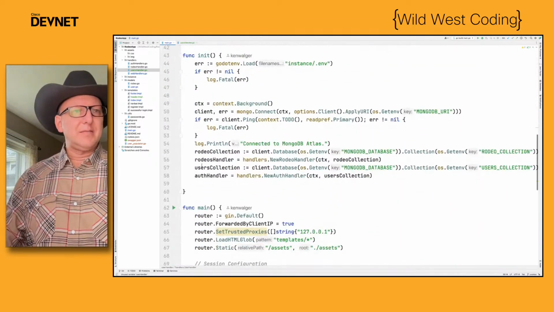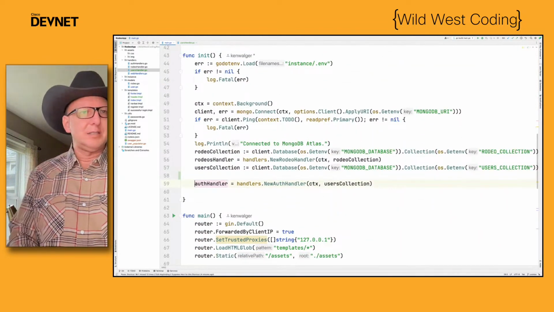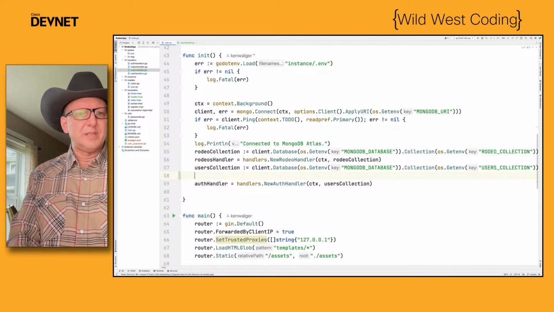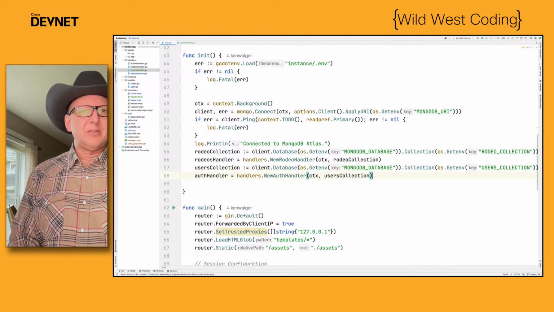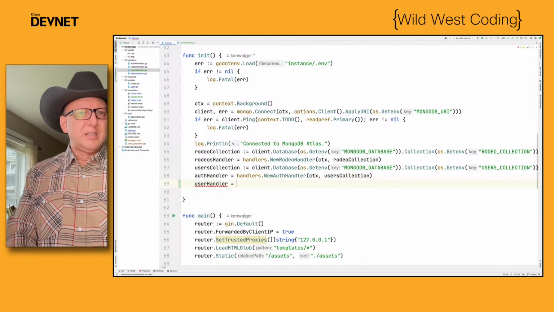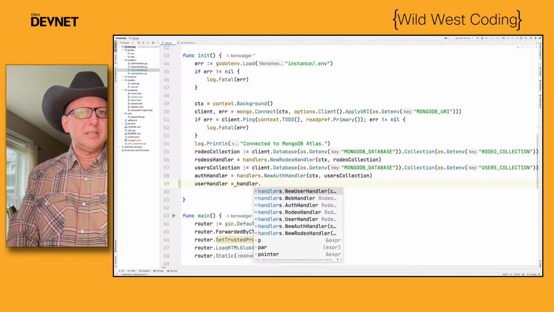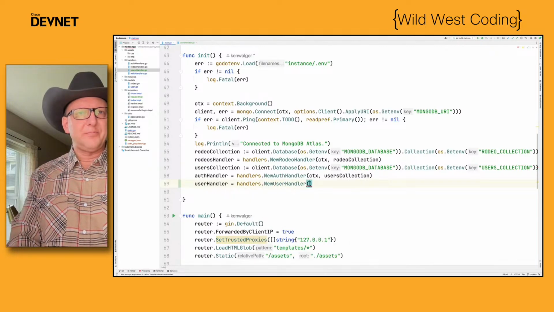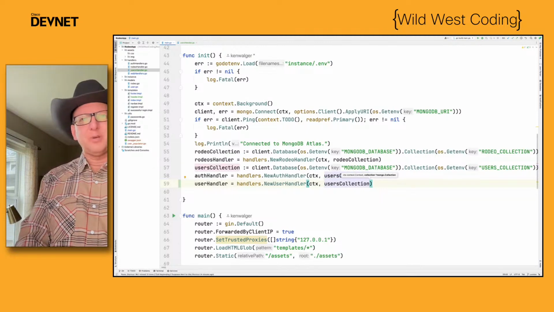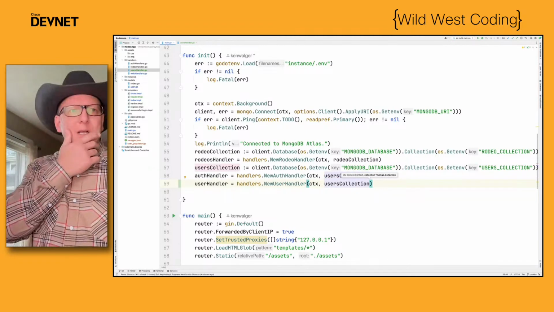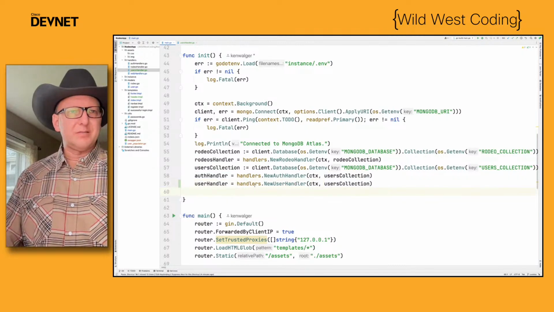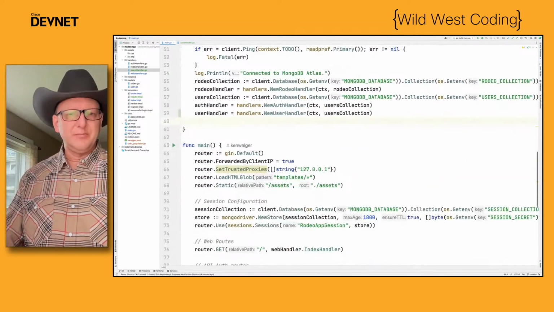And then down here, let's put it under the auth handler, just user handler. It's going to be a handler's new user handler, right? And that will take the context, and it's going to be using the users collection as well, because that's where we're storing our data for that.